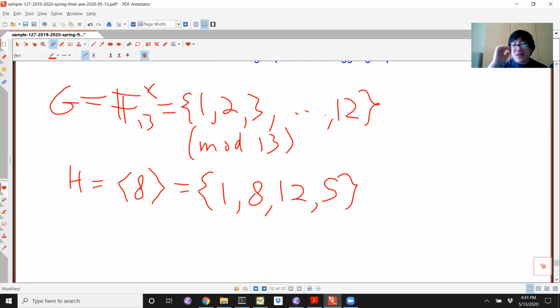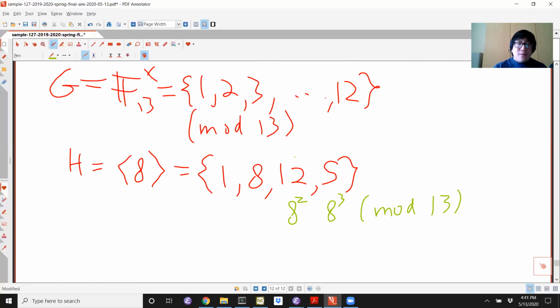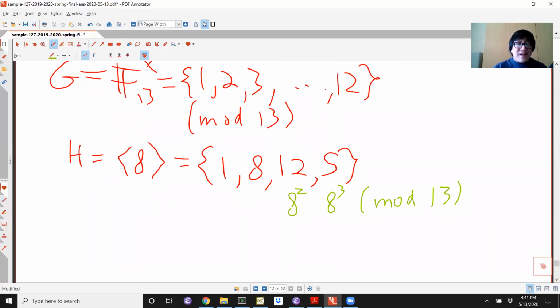I did that a little bit quickly, but you can just pretend that you have some mod 13 computer, and that's the way it works. So this is the cyclic subgroup generated by 8: 8, 8 squared, and 8 cubed mod 13, as it happens. You can just do this on your calculator. You won't have to do something like this on the test, since the amount of calculation you have to do in an exam is minimal because you're not allowed to have a calculator. But let's just pretend that I did that out.